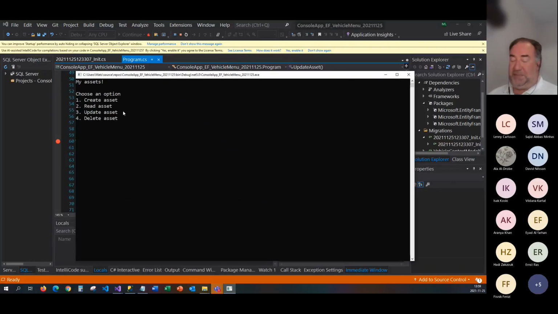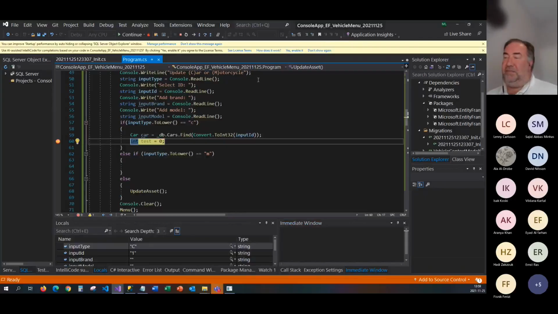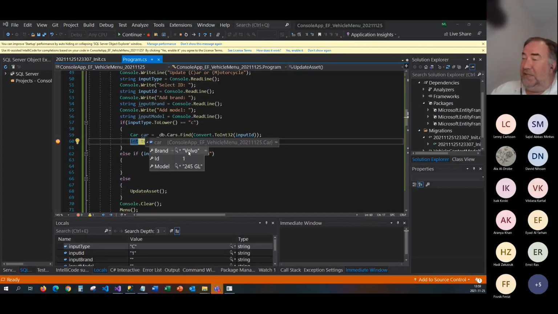So we are dealing with this update number 3. So it's giving me all the cars, update the car or motorcycle. I have one car, so I put C here. Select the ID, number 1. And I don't add any brand or model because I'm going to check if I get the object here. So this is reading from the database, and you see it's working.